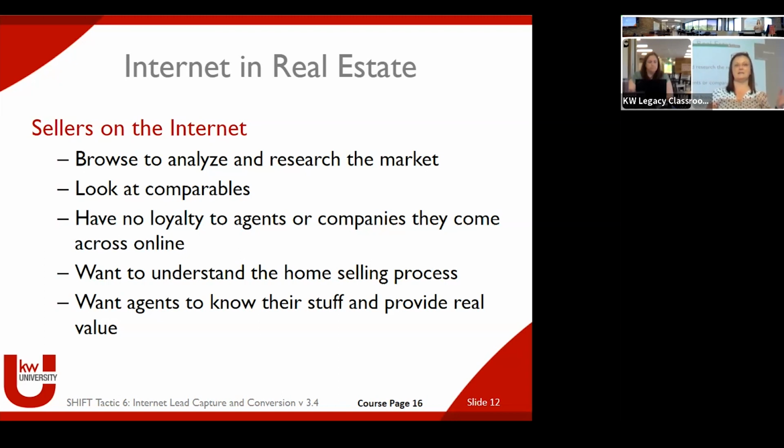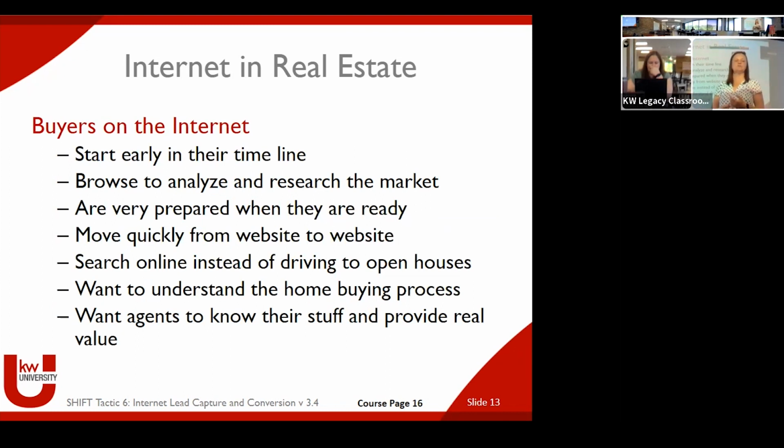I heard that a lot during COVID. It's getting a little bit easier now. I don't hear that concern as much, but maybe they have a concern about that. So in the beginning, they're searching online, and we want to be able to connect with them. Some ways we might want to connect with them is offering them home value, offering them some of this information that they want so that we can get their information.